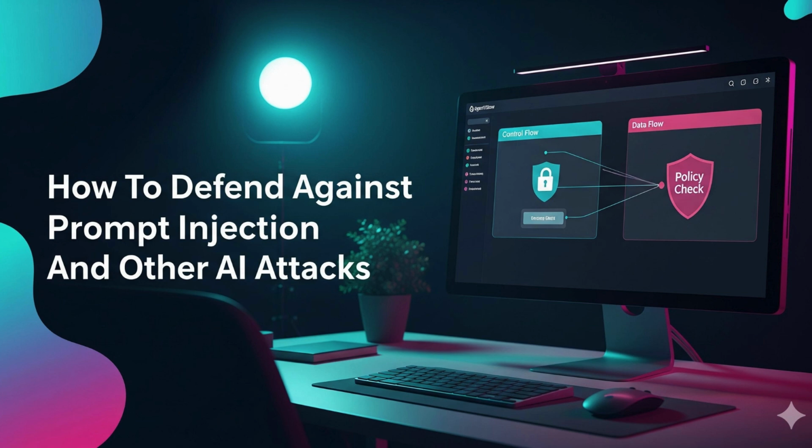We're looking beyond those quick fixes, the sticky tape solutions, and into some really fundamental system design principles. Our mission here is to give you a clear, practical guide. It's grounded in some pretty groundbreaking research from Google, this thing called CaMeL. We want to show you why prompt injection is so darn stubborn, and most importantly, how you can effectively prevent it. Because, let's be honest, prompt injection, it's not just some catchy phrase anymore. It's a really deep-seated system issue that, frankly, a lot of teams are still grappling with.